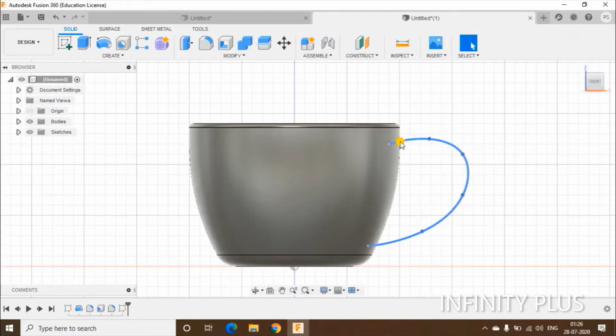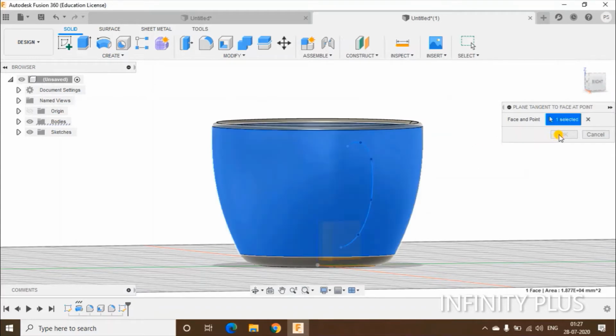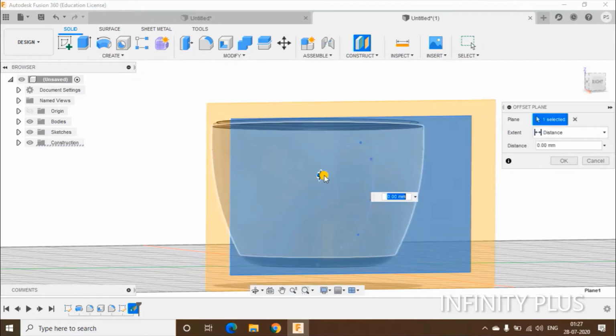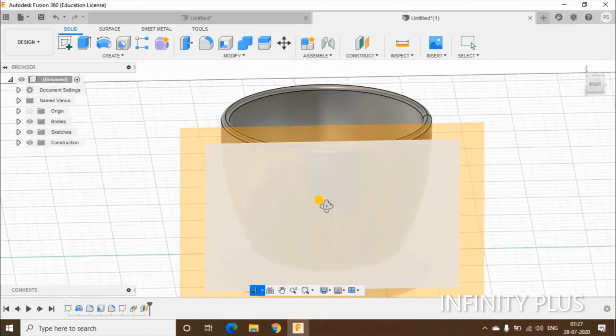So again we have to go to the construct and go to plane through to the face at point, and select the face and point both, and it will help for the offset. Now select the offset -2 mm.